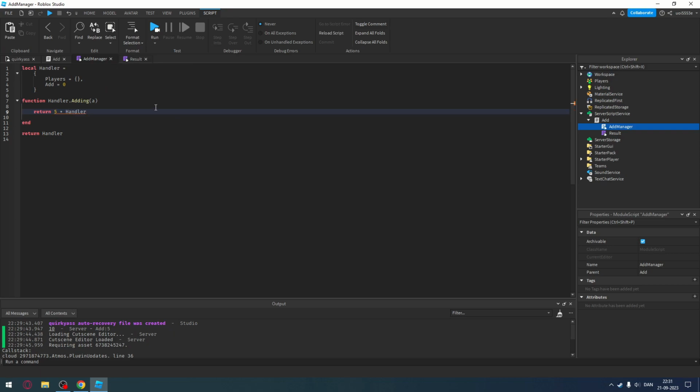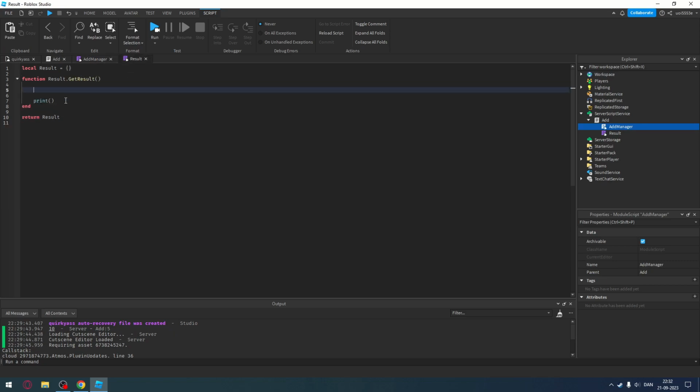And then we can say handler dot add and set it to 6. The next thing we could, oh, that's a better way, we could say 0.2, we could manipulate this 2 if we want to. Oh yeah, handler dot add equals a, so we get all the variables.